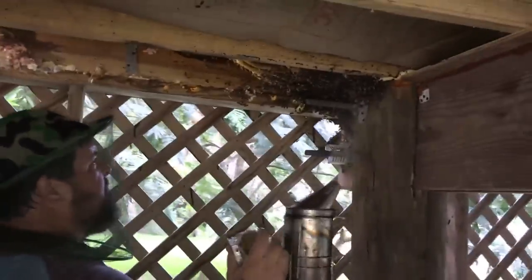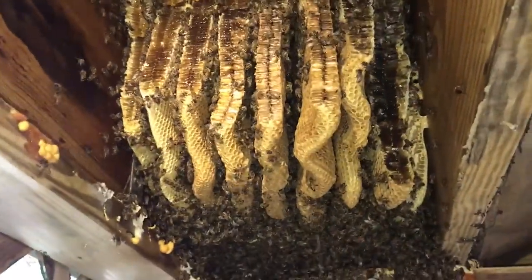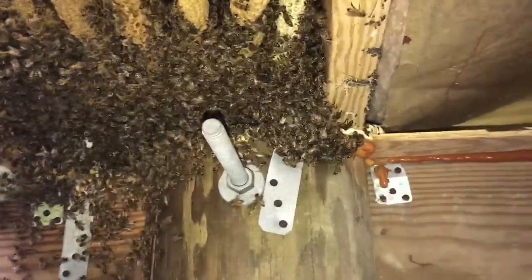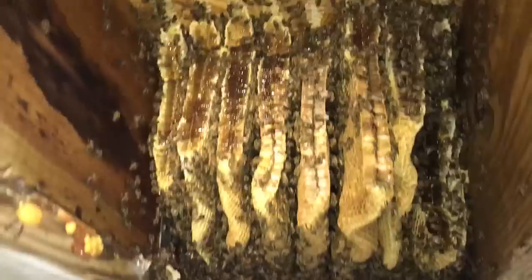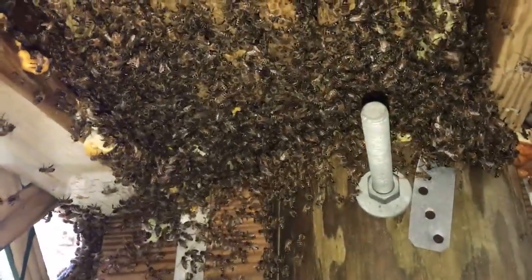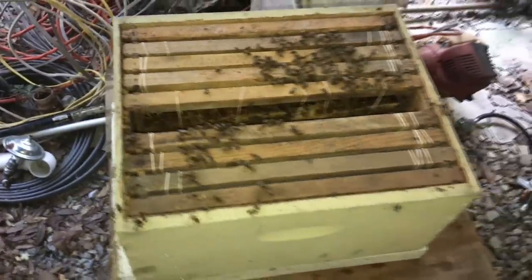One belly sting. Here's where it gets a little complicated. They're tight in there and you gotta work one side. So you gotta figure out which side you want. You can see the bees piled up. This post and stud are in my way to work this side all the way back. I think I'm gonna start working the outside first. Try to work them inboard. Just real tight quarters, packed combs, a lot of honey, a lot of brood, a lot of bees. Trying to move them manually to this box. And they're not running off of it, which is a good thing. This weather's gonna help us get them on the box a little easier.